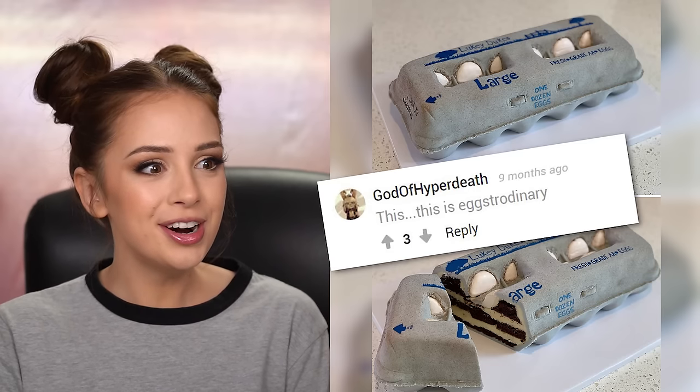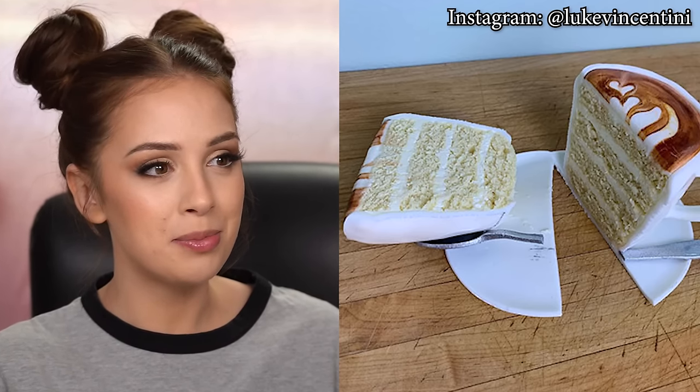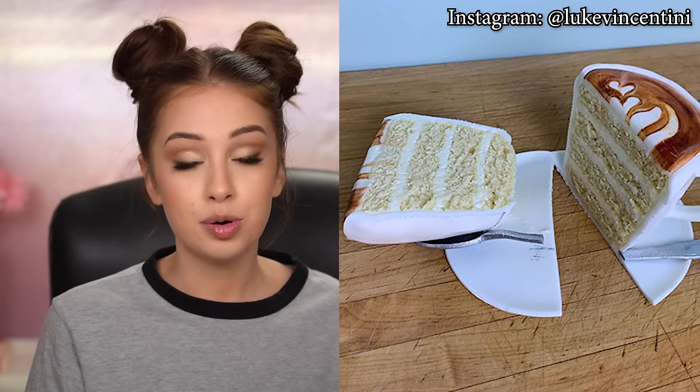This cake, excellent. This is extraordinary. Would you like to have some coffee? Whoa, I thought the plate and the spoon were real. Oh, that really messed with my brain. This is so good. I don't know why, but I imagine that this spoon is made from white chocolate.